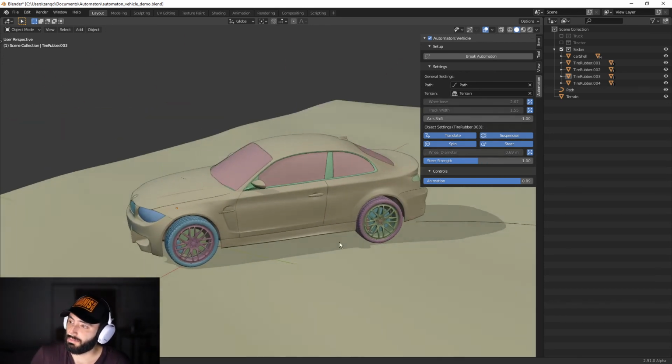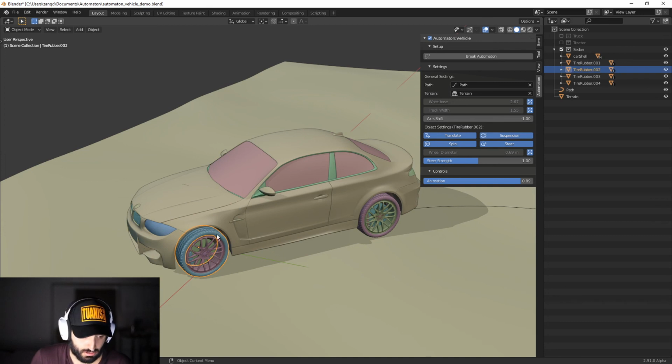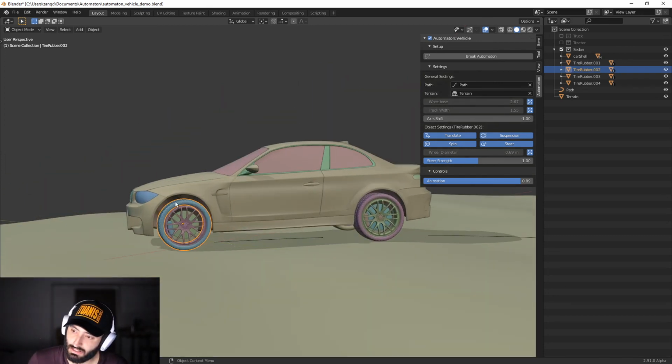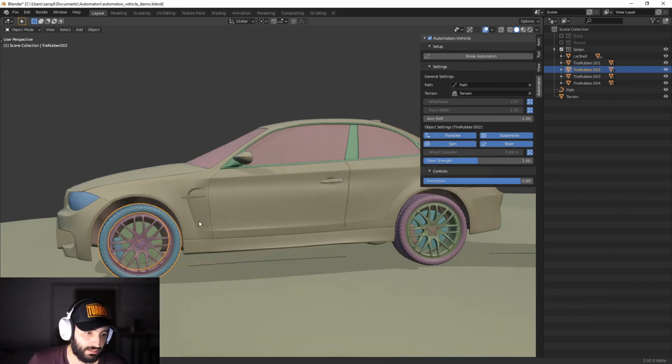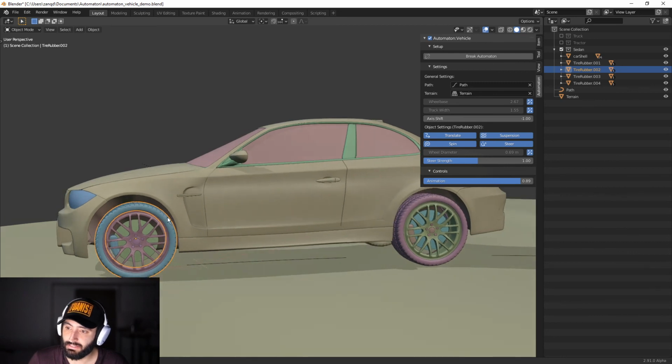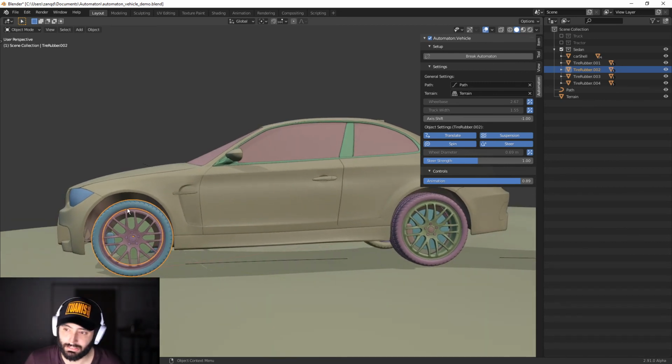So for example, the wheel diameter worked because I purposely selected this object as the participating object, and I can calculate the wheel diameter by using the object's dimension, right?